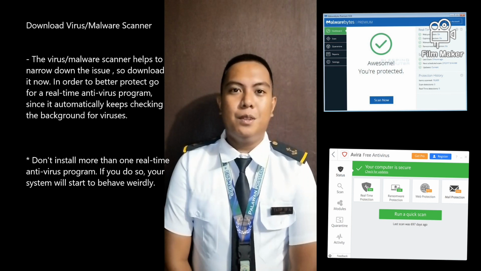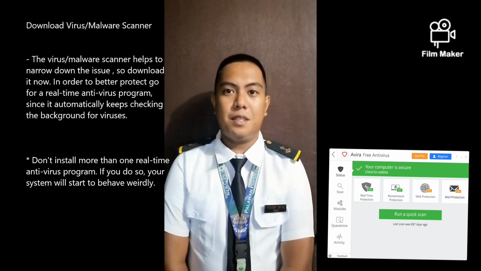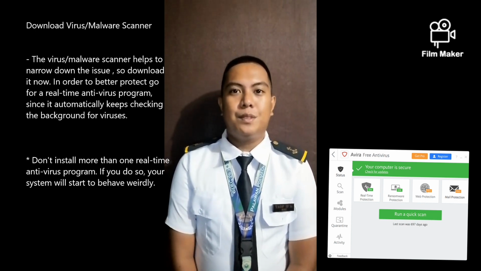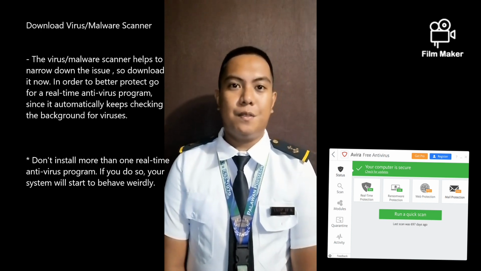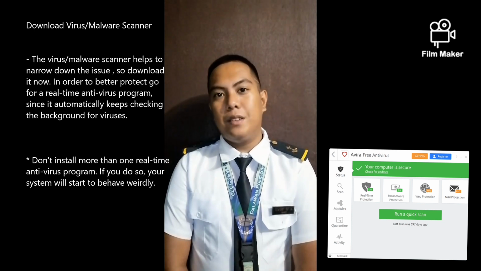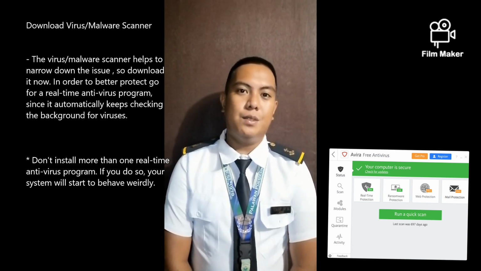Download virus malware scanner. If you are under the impression that a virus scanner cleans up the bad stuff from your computer, then sadly, that's not true. It helps in eliminating standard infections and is not sufficient to remove the latest harmful infections. The virus malware scanner helps to narrow down on the issue.